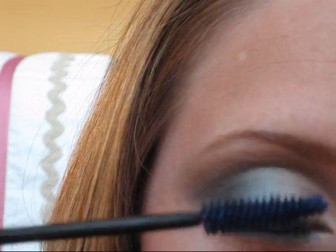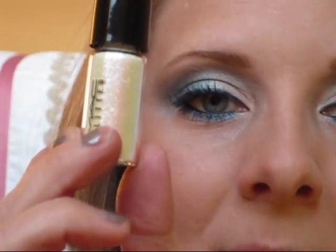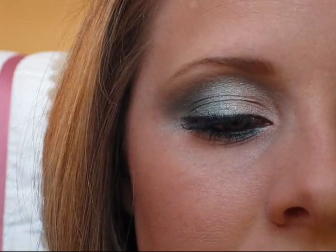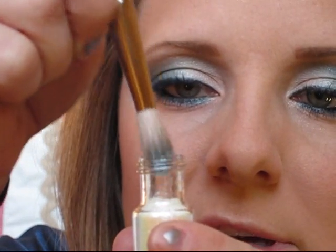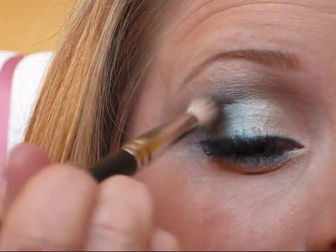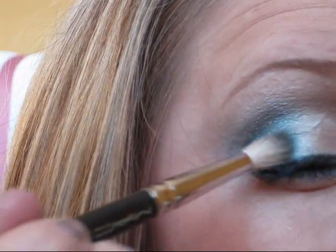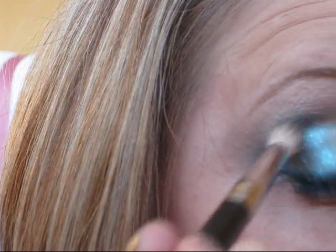I'm going to do two coats of this. Now that I have the mascara on, I'm going to wipe away a little bit of that fallout and add the last finishing touch. This is Max Pigment in Reflex Transparent Teal. With that 222 brush, I'm just going to dip into here, get a little bit on the tip and swirl it in the cap, tap off any excess, and then spritz with just a little bit of Fix Plus. Then we're going to tap that onto the area where the blue is. I'll pick up just a little bit more and pat that on — it really does give a pretty blue sparkle.